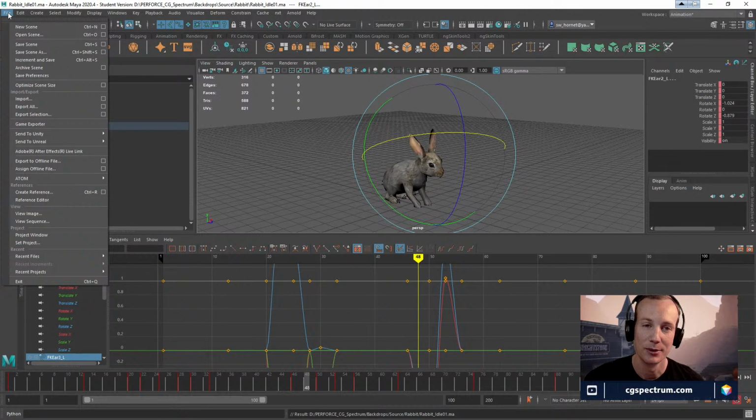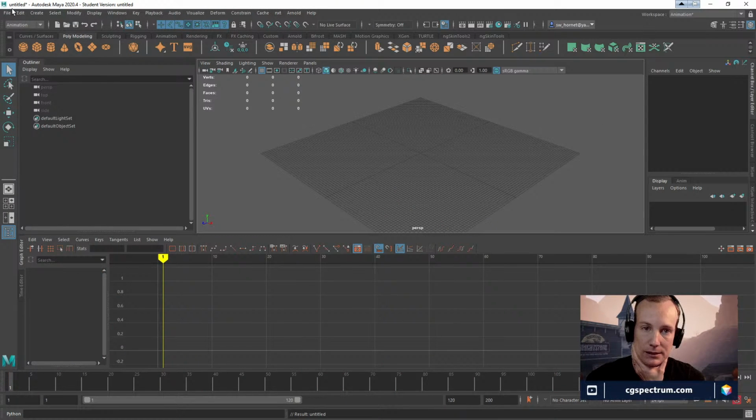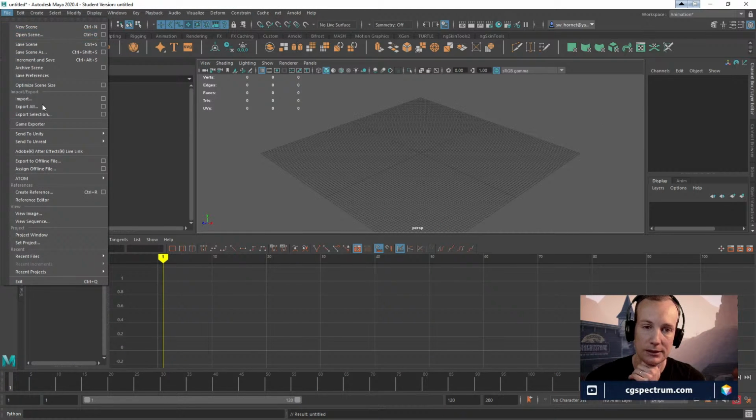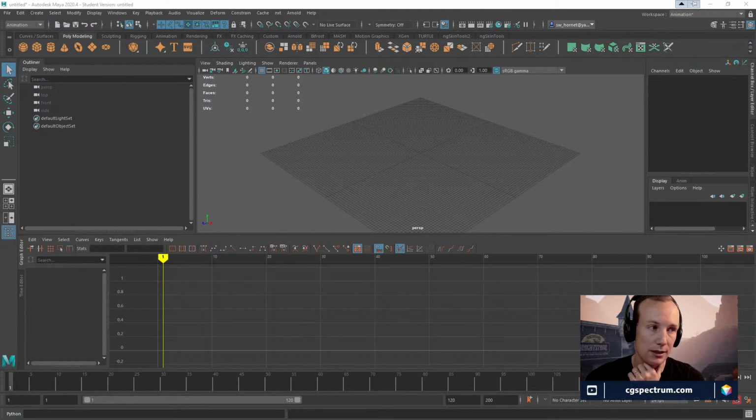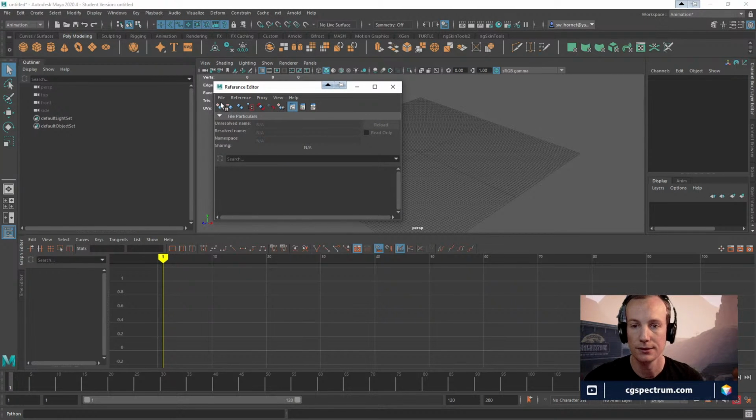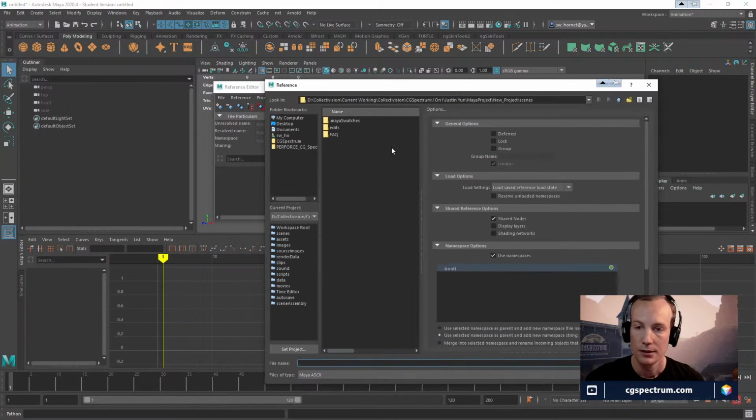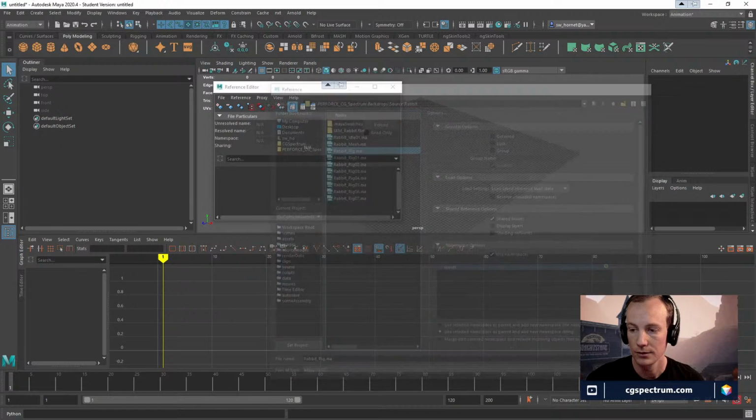And then we're going to say we'll just do a new scene, and we'll reference in the rig again because it's a good way to do it. Rig reference.